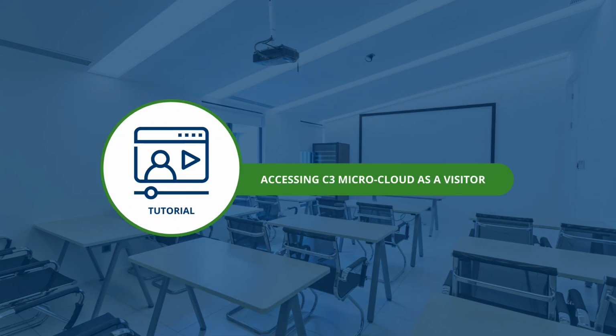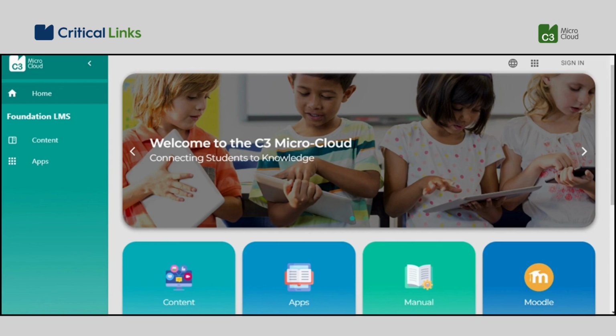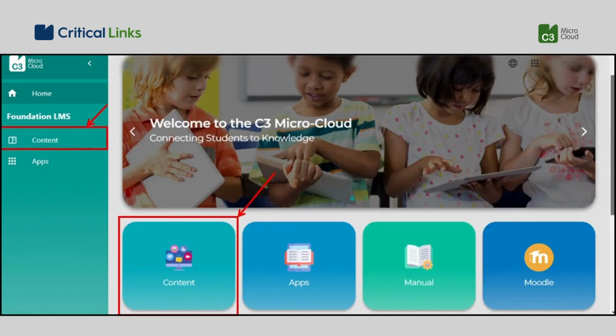Welcome. Today we're going to access our C3 microcloud as a guest, in other words, a user who doesn't log in. First of all, we're going to access the system. The first option we'll look at is Content. It can be accessed either from the menu on the left or from the main page itself.